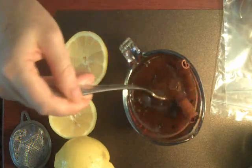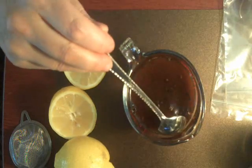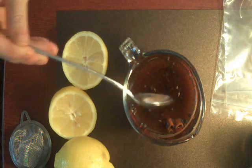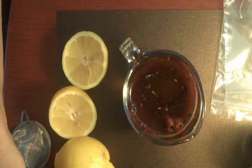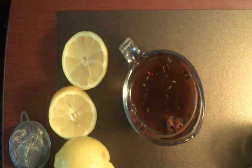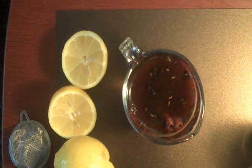And you're going to have to be patient with this one part because you really want those oils to come out into the coffee. Coffee is acidic and it'll help pull the oil out of these other items. So what we'll do, and this smells awesome by the way, we will let that sit for 5 to 6 minutes. Assume that time went by. I'm going to pause my video and I'll be back.